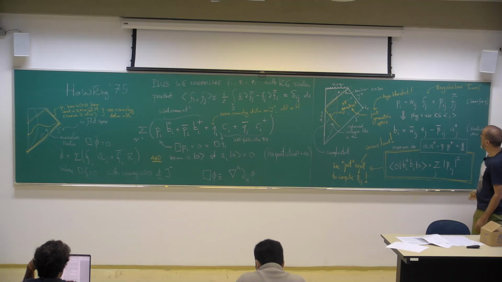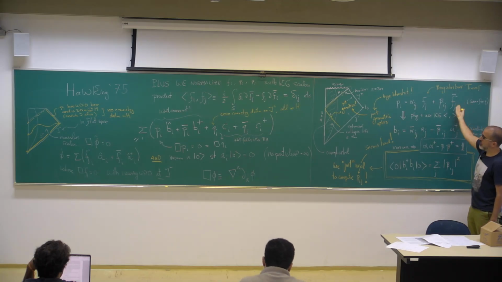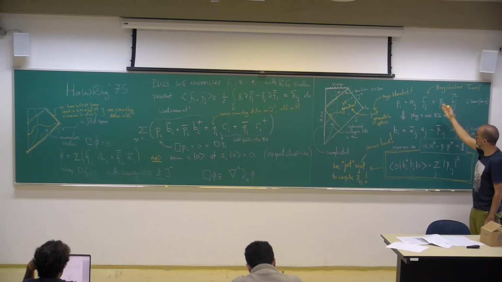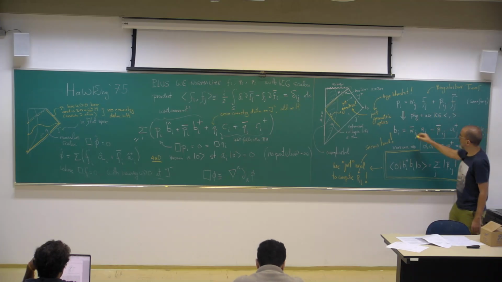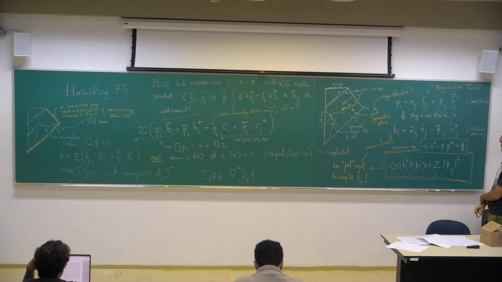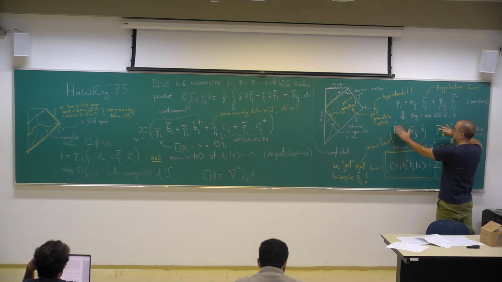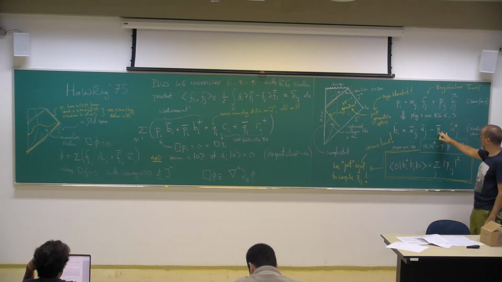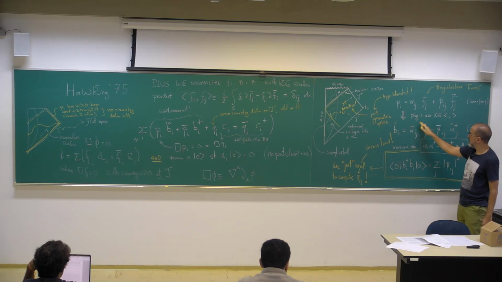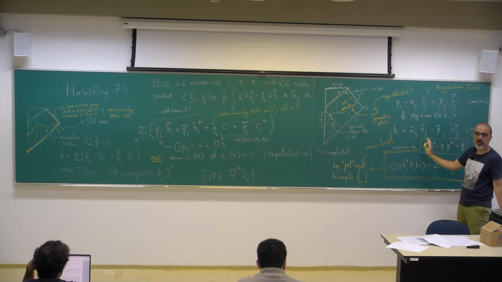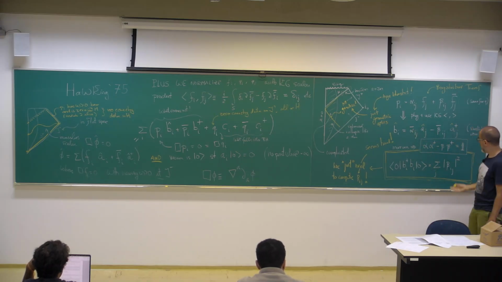And then because of that, I can just write a change of bases. And that change of bases, I can either imply that these operators B are related to the operators of annihilation and creation operator in a way that if I have no beta, then I have no particle production because this guy still kills the state. As soon as I have beta, I have particle production because this guy kills the state, but this one does not, and I have particle production. And this is the amount of particle production I have.